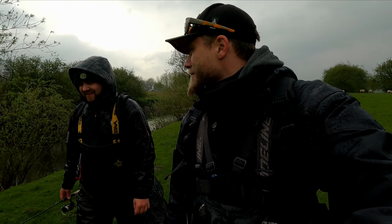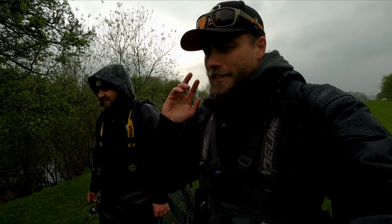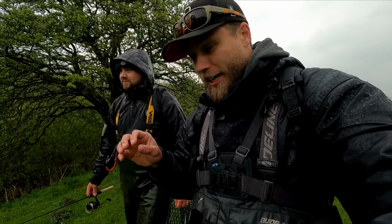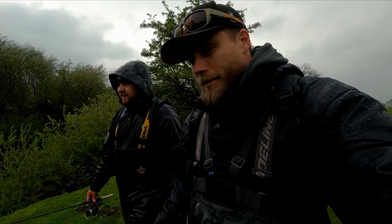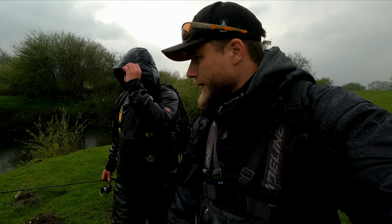Overall, amazing day. Yeah, amazing day, we caught so many fish, we lost even more, but most of them were taking super gently, just a little bit. That's why I couldn't set the hook right. But I think the change in weather helped. I think the cloud cover. Since we got cloud, it kind of turned. Yeah, true. Since we got cloud, way much better.